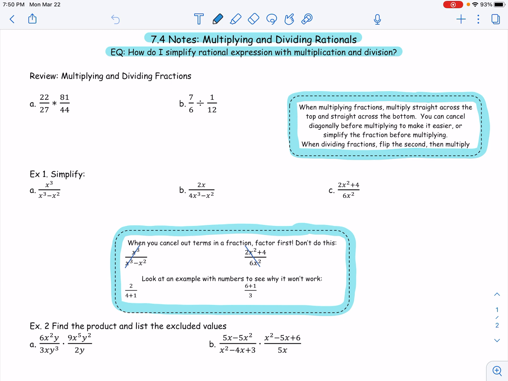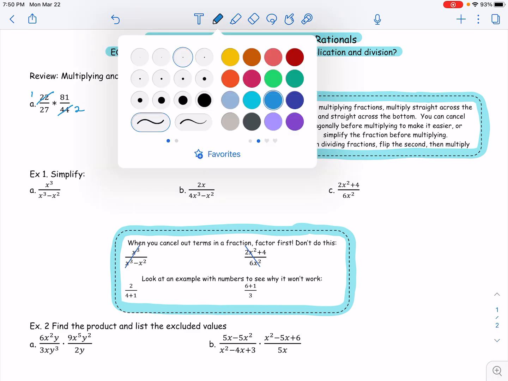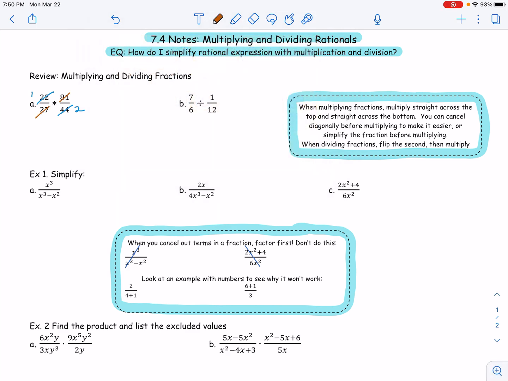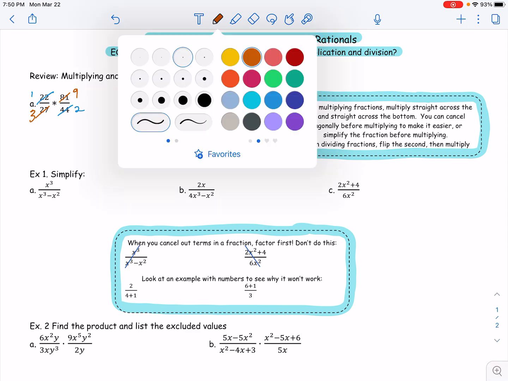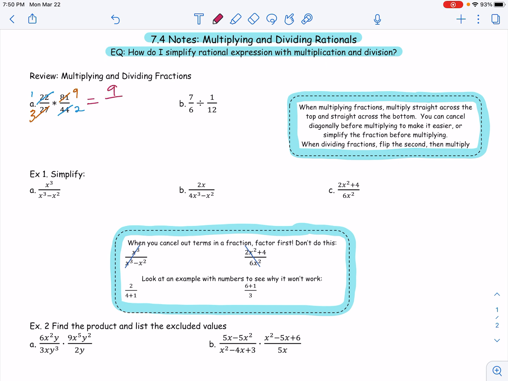When I see this 22 over 44, I know that simplifies into just 1 over 2. And the same thing for that 81 over 27, I know that is going to simplify. They're both divisible by 9, so that would be 9 and that would be 3. Now I can multiply my 1/3 times my 9 halves and get a much easier situation. So that's 9 over 6, and of course, I can still reduce to 3 halves. And there we go.